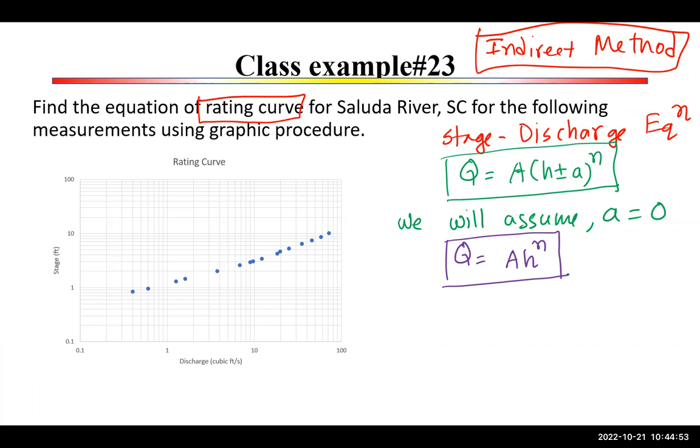Now, when they say find the equation of rating curve for the Saluda River, South Carolina, for the following measurements using a graphic procedure, have you noticed the graph is actually the log, right?